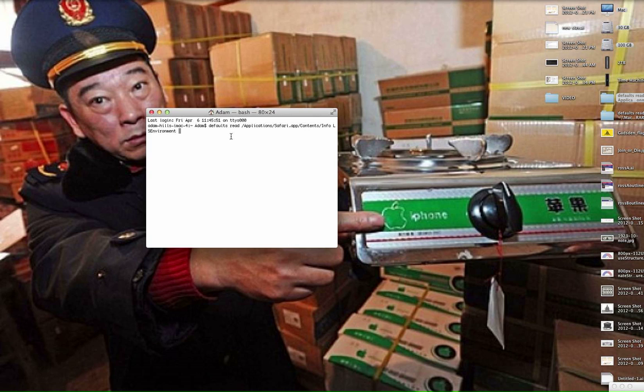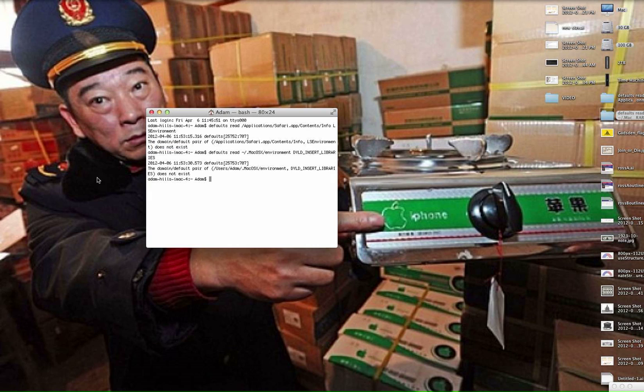You just copy and paste it and then hit return, and you'll see a message come up, and what you're looking for is right here. It says does not exist. So that's good. And then the second bit of script there, you just hit paste, hit return, and says again, does not exist. So on my computer, I never had it, so I didn't have anything to worry about.